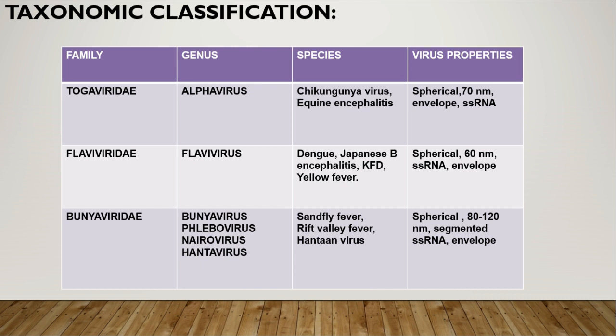And they have a capsid which is composed of 42 capsomeres. 42 individual proteins are making this capsid. I'm talking especially about the Togaviridae family. They have a viral envelope, which is a lipid envelope, and it has two important glycoprotein spikes, right? One has hemagglutination activity, and sometimes they may have neuraminidase activity also. Hemagglutination activity is the primary function of these surface receptors present on the viral envelope of the Togaviridae family.